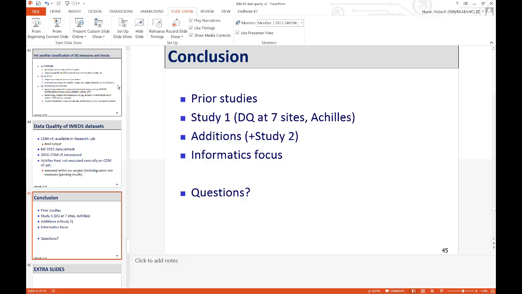So Achilles Heel currently, if I understood the question correctly, first of all, it is not geared, it's on the data set level. So if you are conducting a study in, for example, osteoporosis, it's not trying to check, okay, well, for osteoporosis, you will need, for example, bone mineral density reports and Z-scores and T-scores as lab results or observations. So it is trying to stay on a data set level. So it will never be able to do those study-specific checks.